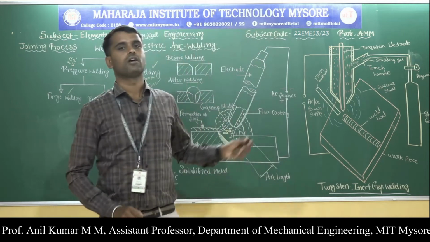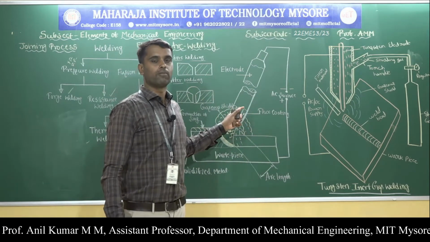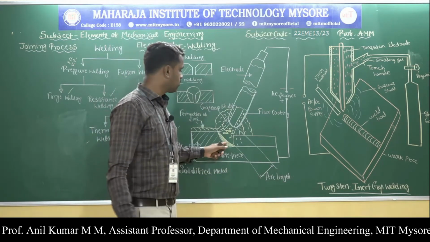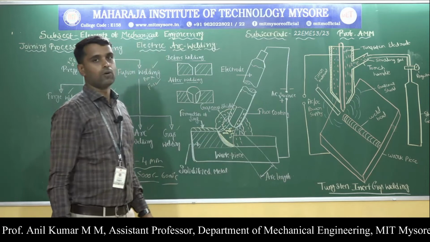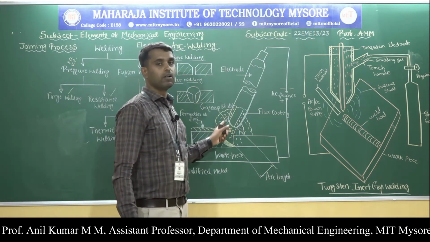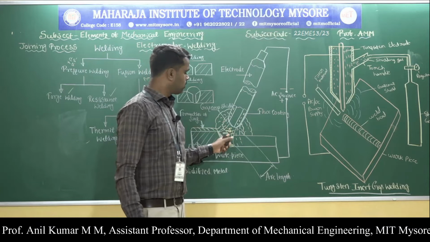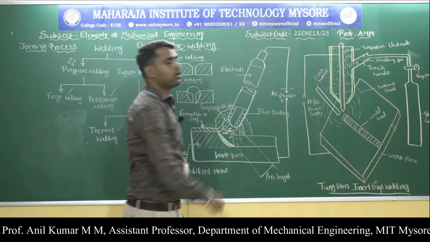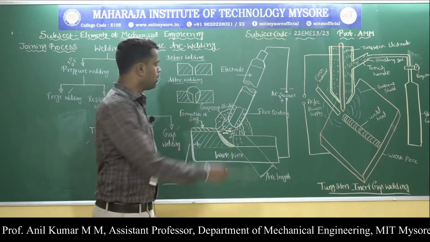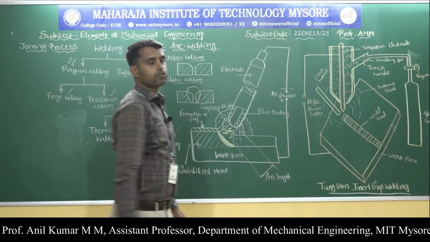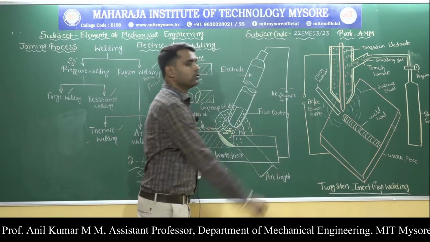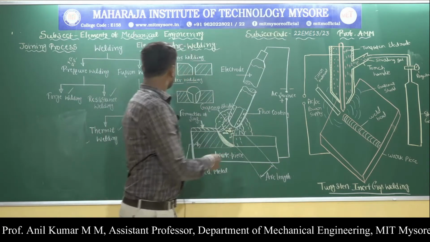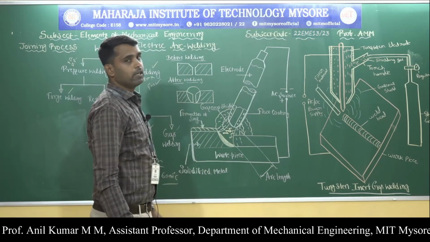The electric arc is used as the heat source in the electric arc welding process. A high intensity electric arc is used to melt the edges of the metal pieces as well as the electrode. The flux coated on the electrode forms a gaseous shield and protects the molten metal from the atmosphere. An AC or DC power source is supplied through the electrode and the workpiece material, with the electrode connected to the negative terminal and the workpiece connected to the positive terminal. That is the working principle of the electric arc welding process.